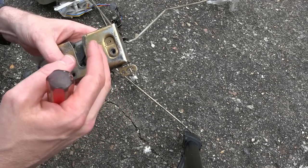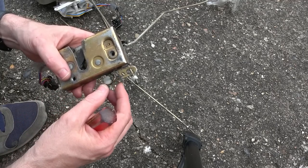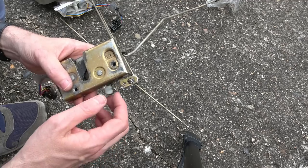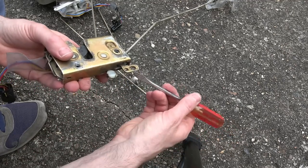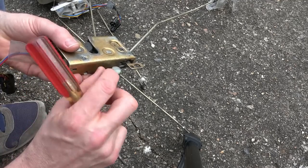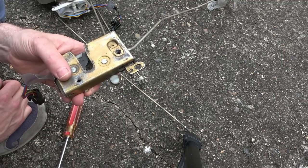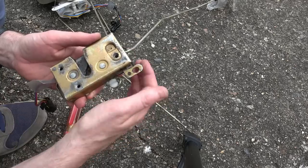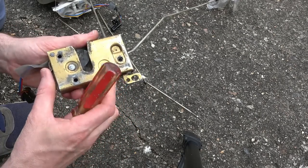Now obviously it's been damaged, so I think what's happened is maybe it got damaged and somehow got jammed. And of course when somebody's taken it apart to have a look at it, maybe they freed that bit up but didn't put it back together. I'm not too sure. There's a chance that the thing goes through here and then maybe there's supposed to be a nut on this side to screw into it to keep it in place rather than just pushed in the top. But when it's pushed in the top, it shouldn't go anywhere because the handle's bolted. How can it possibly move? So I think it was the damage that caused this to go wrong.